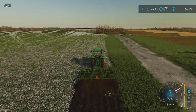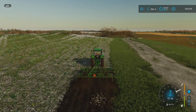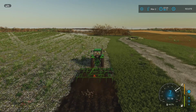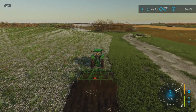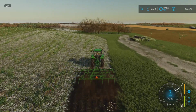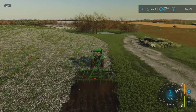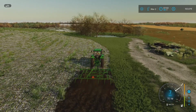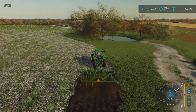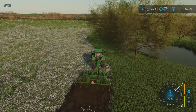Are we to the point that we're ready to start putting in the oats? I think so. And then we got all the work afterwards. So we got weeding and rolling that we'll need to do. And then the oats we can fertilize. Then we'll have to take the fertilizer out of the seed drill to drill the einkorn wheat. And then we might be able to fertilize that again, and we'll have to weed it.